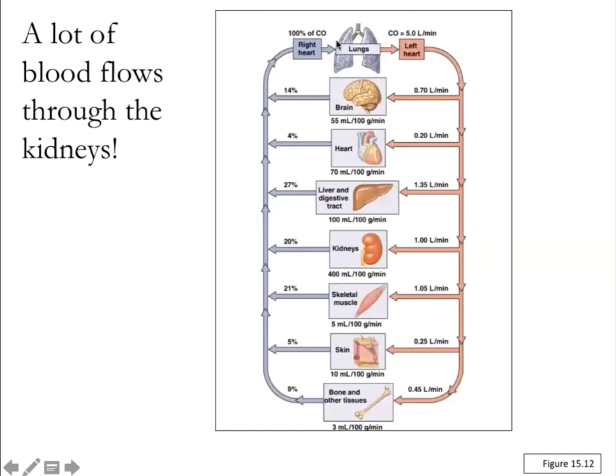It's a closed circle. And those 5 liters of blood will diverge out to different organs, like your brain. In unit 2, we focused on the brain. Here, the textbooks say about 14% of blood, and new knowledge says it can go to 15 to 20%. It can go to 20% of blood flow to the brain. So your brain uses a lot of blood. A small percentage will go to the heart. It's called the coronary circulation.